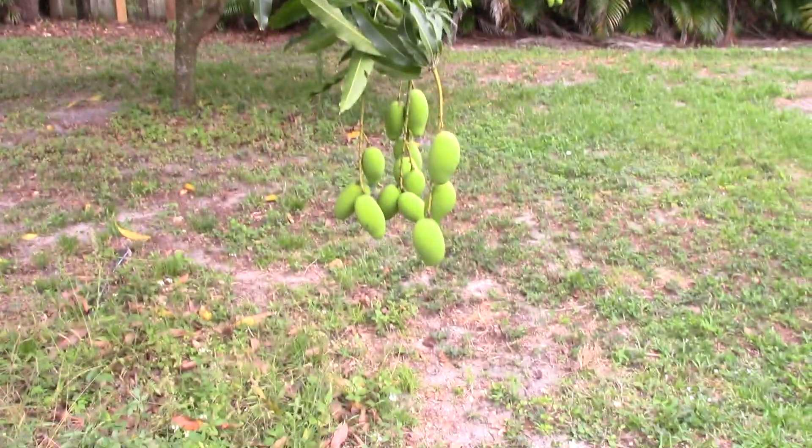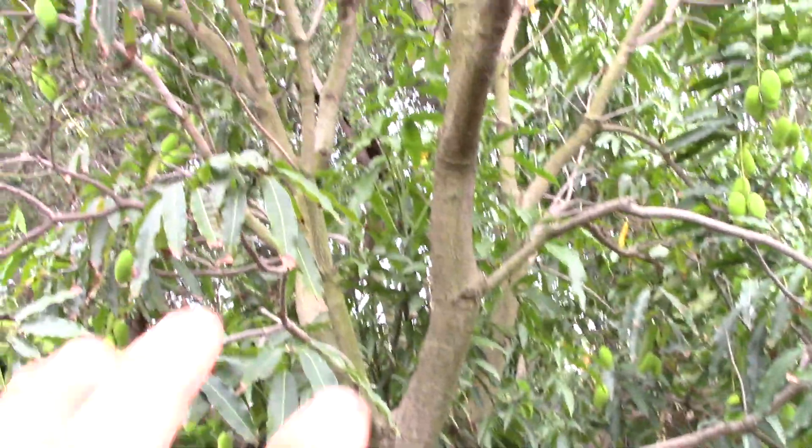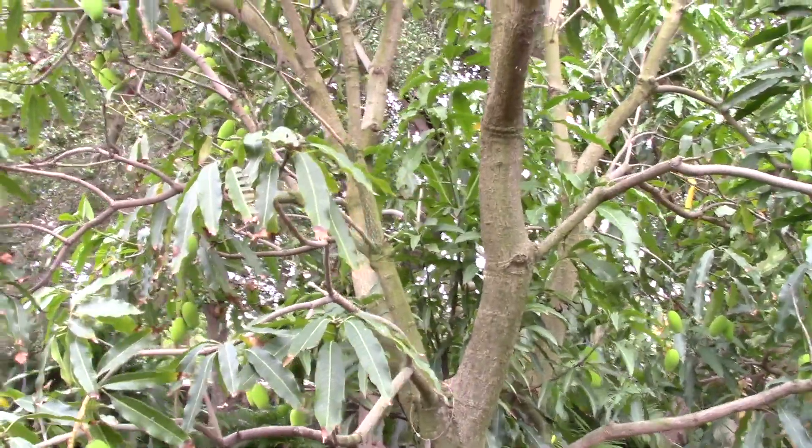Well everybody, there is some more information to help you make your selections. It's still a good tree but you just have to keep an eye on it. Thanks a lot Alex. Alright everybody — just be cautious, and I hope this information helped you make decisions when you plant a tree. Keep an eye on the tree and put your comments or questions below the video. Thank you Alex, and thank you everybody for watching — have a great day.